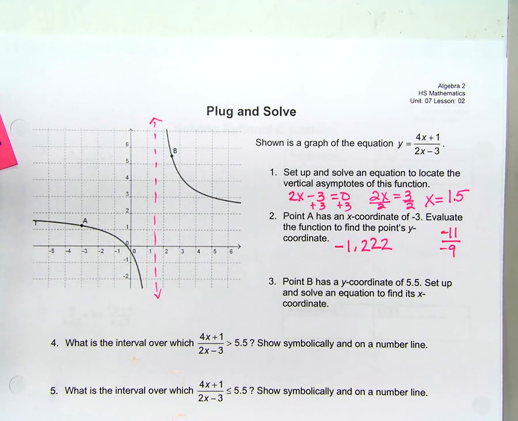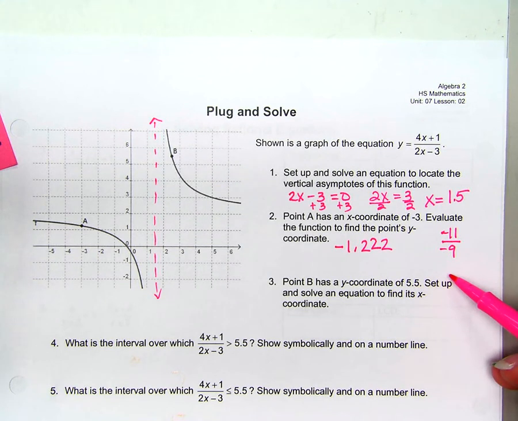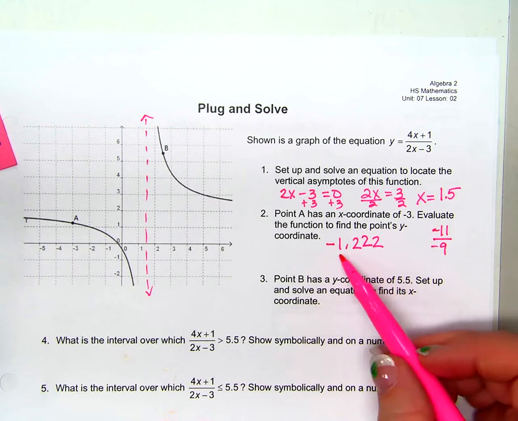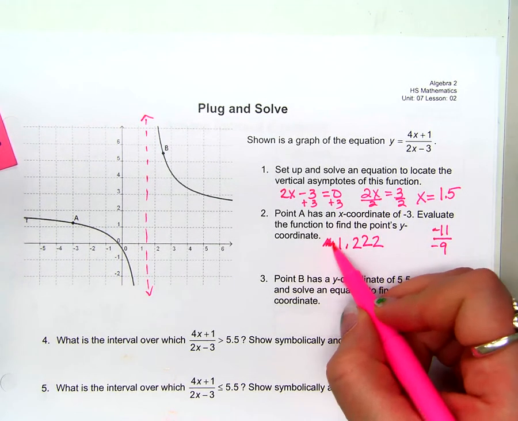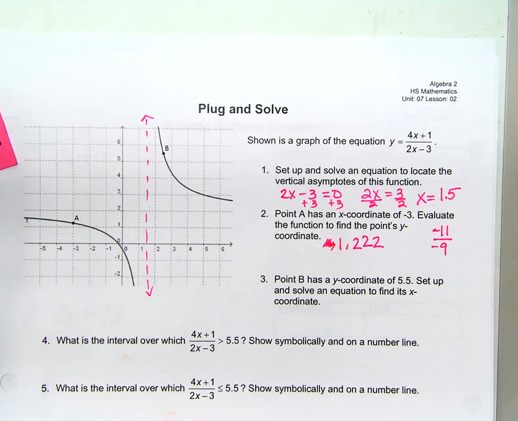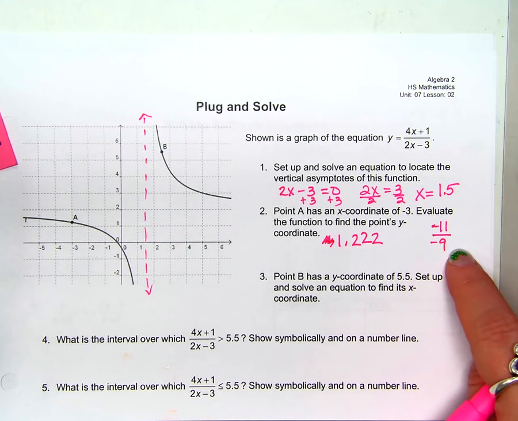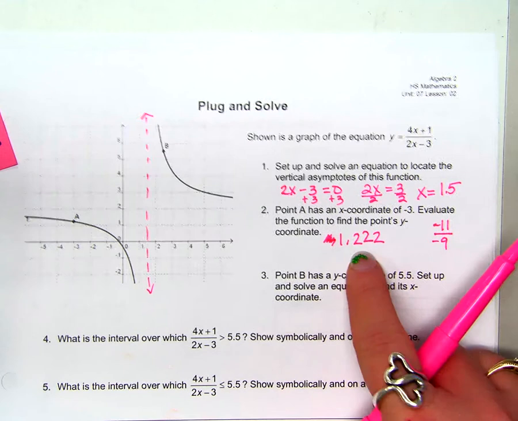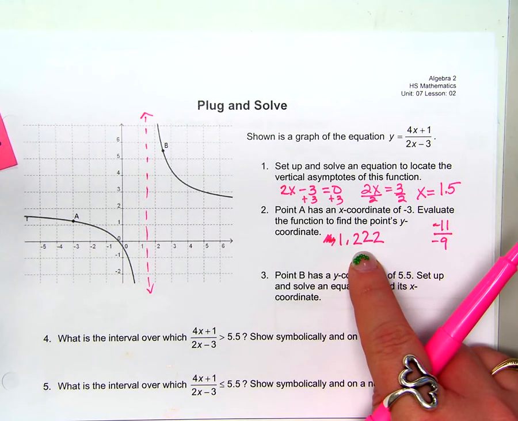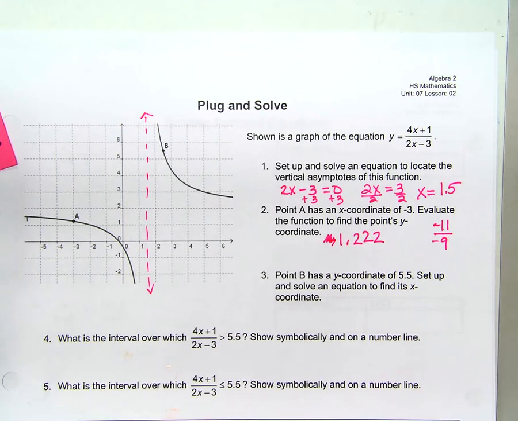How about if I learn to read a table? Are you guys okay with that? Could you tell I thought something was wrong? Isn't something wrong? What's -11 divided by -9 going to be? Something positive, right? So I read my table wrong. There's not a negative. It's just supposed to be a positive 1.222. Sorry about that. Guess what 11 divided by 9 equals? 1.222. Okay? So there's 2 ways that you can do that part of the problem.